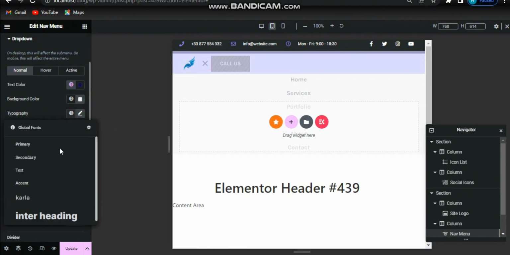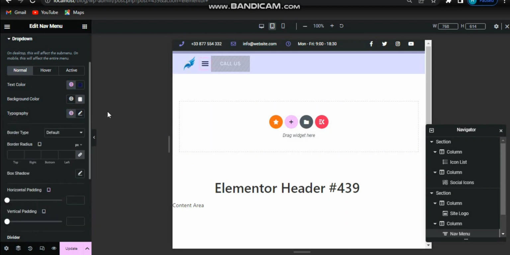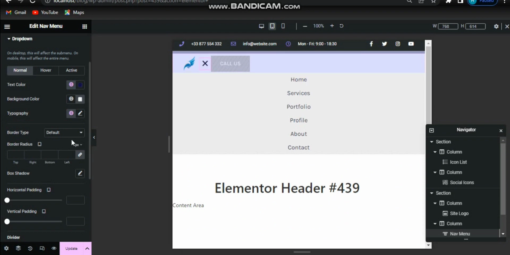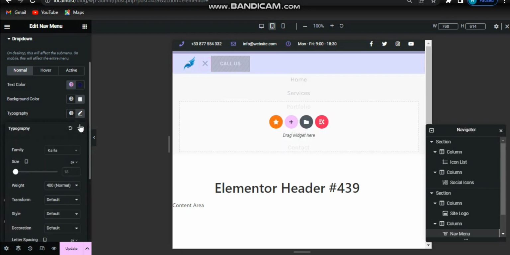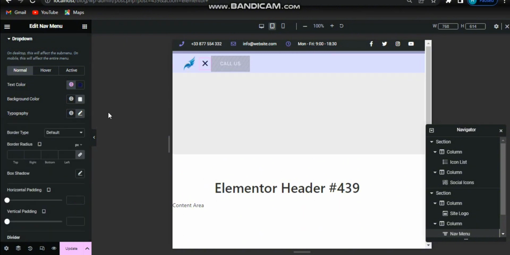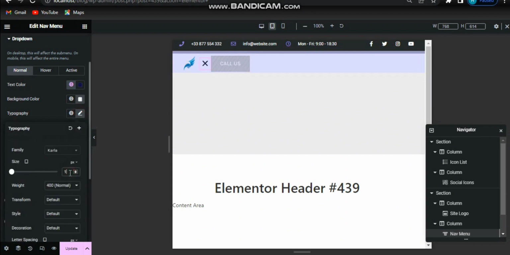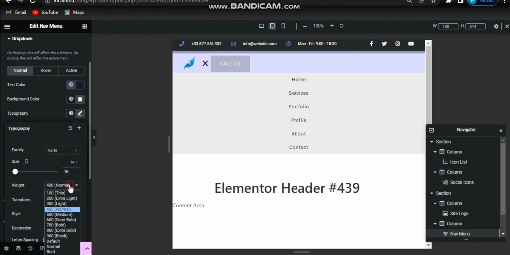And I also want to give it a font like Karla, and its font size would be 16, and font weight 400 is fine.